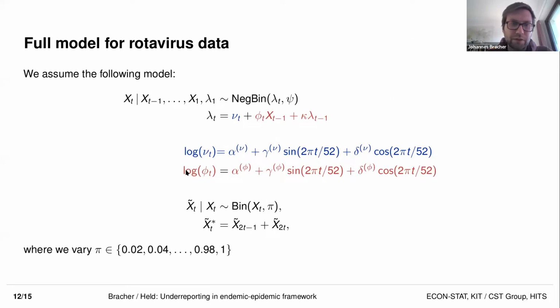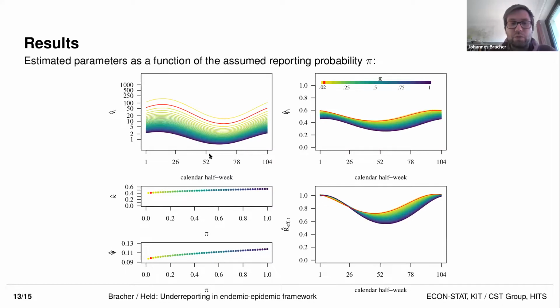Okay, and to circle back to our applied questions, a little model for rotavirus. Here I used a model which has seasonality in those two components and then has underreporting with a given reporting probability, which will vary between 0 and 100 percent, and see how results change. And then we also have this temporal aggregation step in there, which I smoothed over before, but we can also do that using the methodology that we have. And now we'll just fit that model using different values for the reporting probability between 2% and 1. And then we get parameter estimates for the different parameters depending on the reporting probability that we put into the estimation procedure.